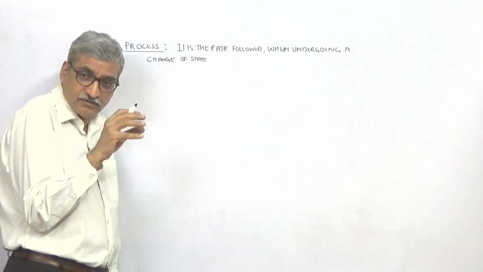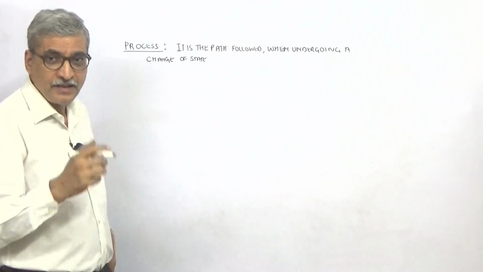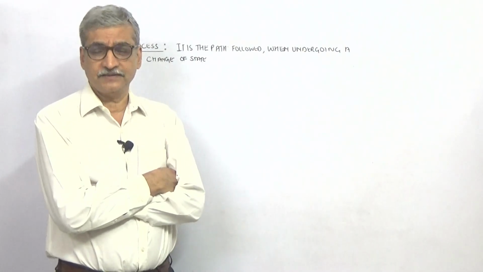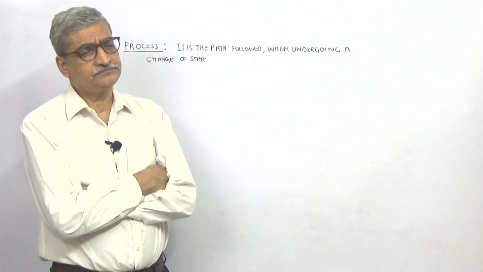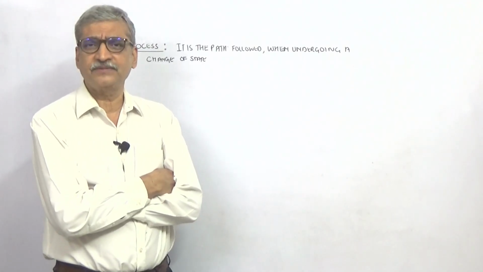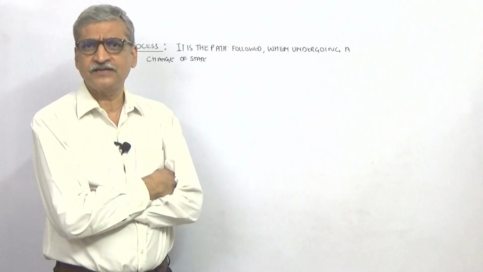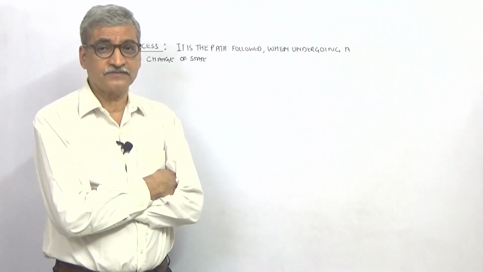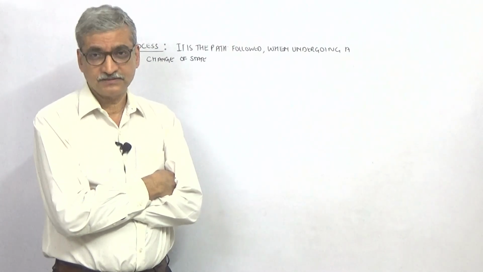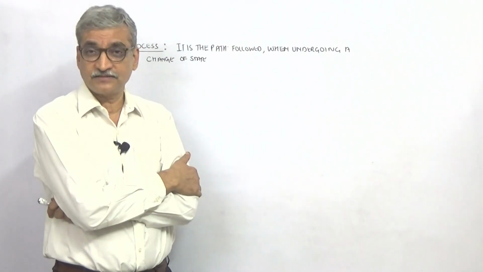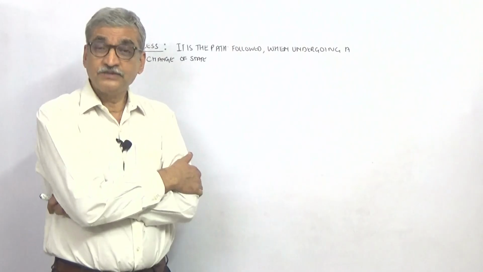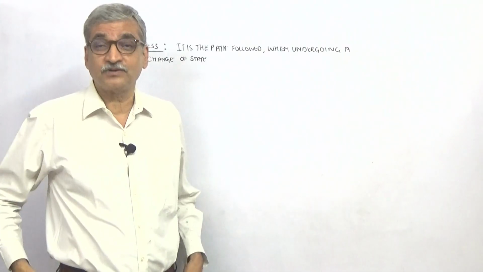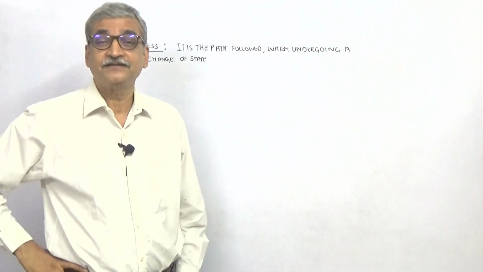Now when this system has undergone a change of state, it will follow a process. I'll give an example. It may not be a very correct example, but it will make things clear. When we were a child, we were maybe 3-4 kg, 5 kg I think is the weight of a child. But remember one thing, the body temperature of the child was 37 degrees. Today, if the child has become as big as my son, 28 years old, his weight may have increased to 100 kg. So there's a change of state. One property of his changed, his weight.